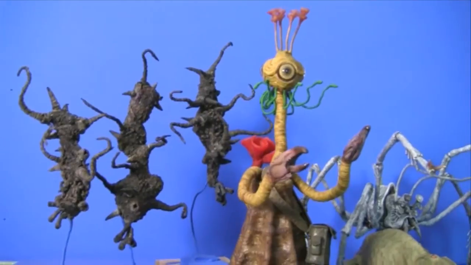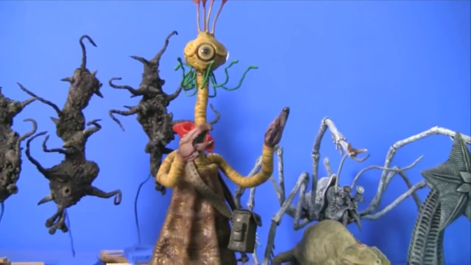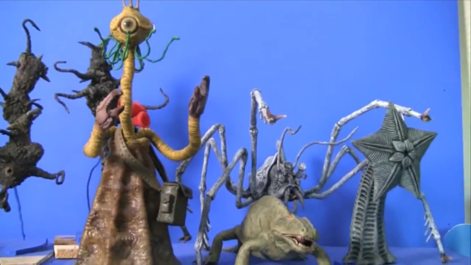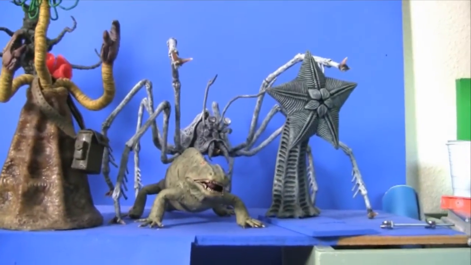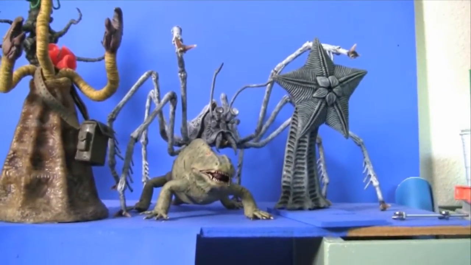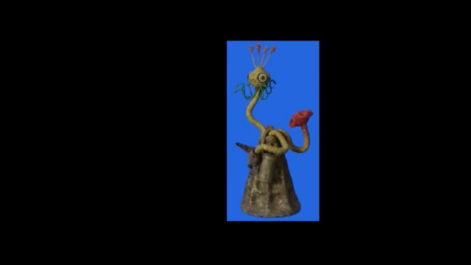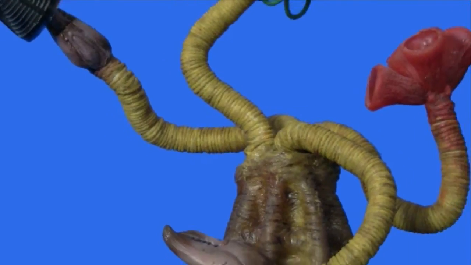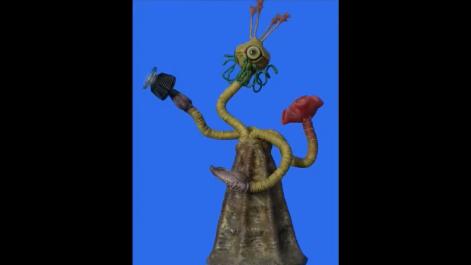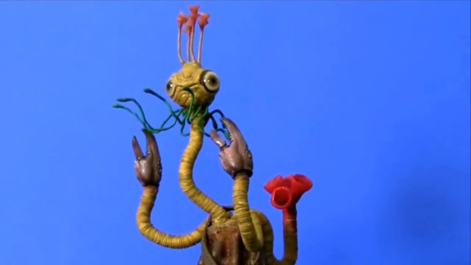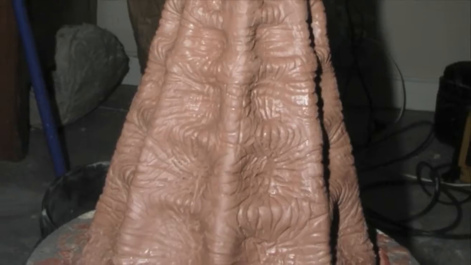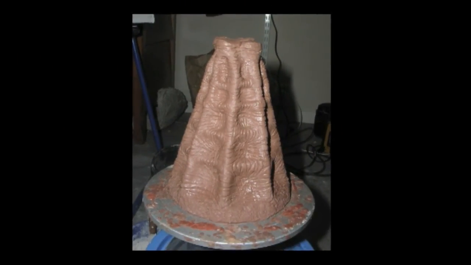All of these puppets are made with very cheap and easy to use materials such as aluminum wire, bits of foam rubber, liquid latex, cotton and string. The Great Race of Yith was represented by just one puppet, then duplicated many times in After Effects. The round head, the cluster of red tubes and the cone-shaped body were sculpted in Chavant clay and cast as latex skins in plaster molds.